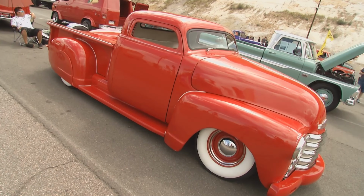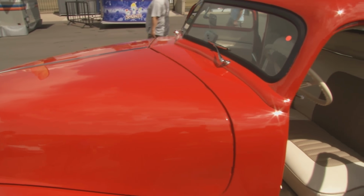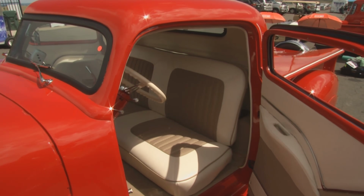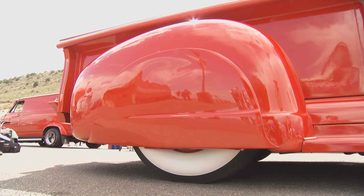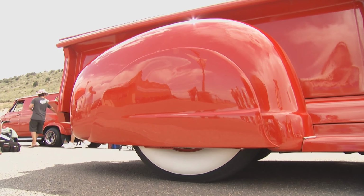Yeah, it was a gift for my son. I bought it for his 16th birthday. I bought it on eBay. They shipped it in. When I finally met the guy, I met him in a parking lot here locally, and took my son down, and he said, "Hey, Dad, let's check out this truck." So we did. Pulled it in the parking lot. Guy asked me if I was Dino. I said, "Yeah." He said, "Here's your keys." I give it to my son on his 16th birthday. He walked around it. He said, "Dad, I'm not going to drive that. I don't like it. I'm not going to drive it."